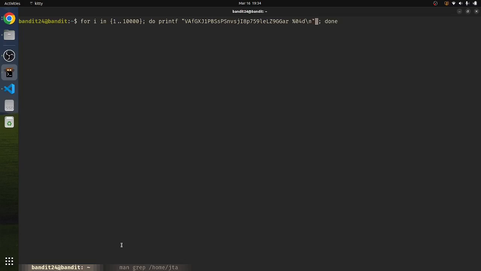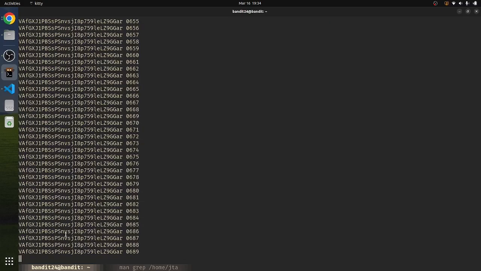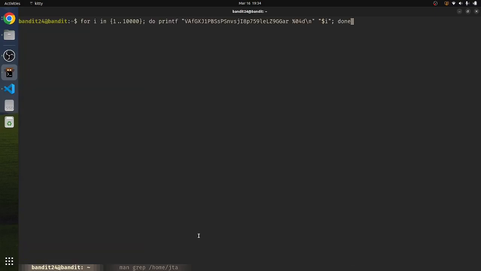And what are we going to print? Well, it's going to be $i. Okay. So we run that, and we're basically printing 4-digit codes from 0000 to, I mean, not 10,000, but it'll go up to 9999.